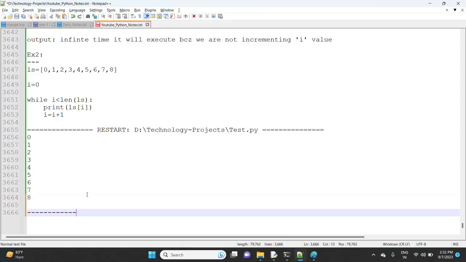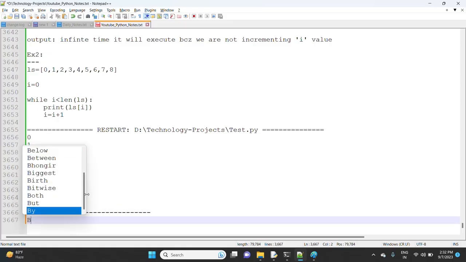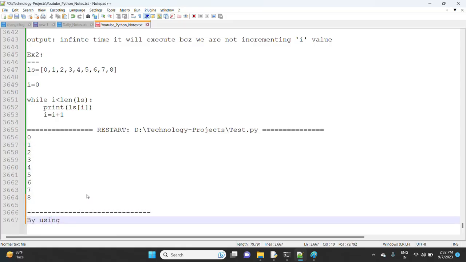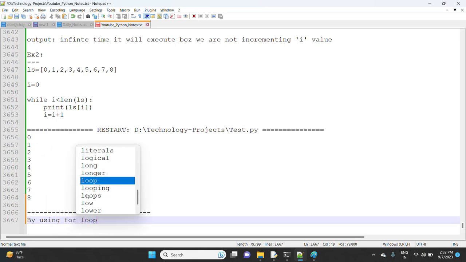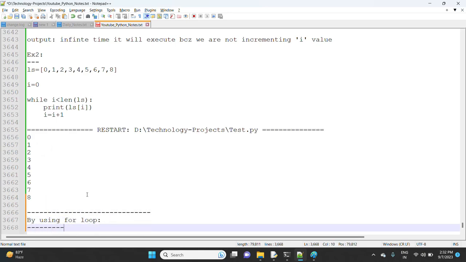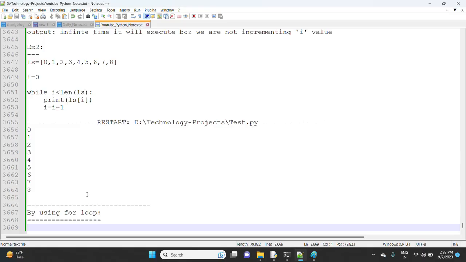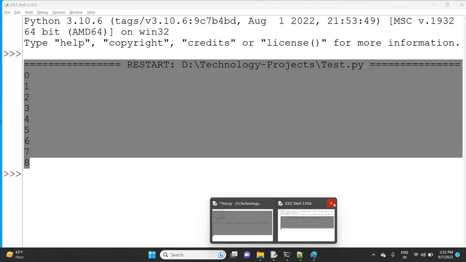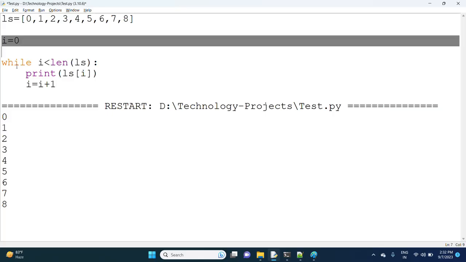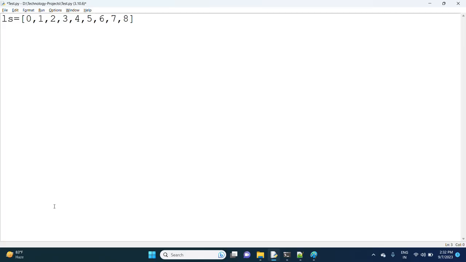Next is by using a for loop. For a for loop it is not required to explain that much; directly it will give the output. The list is already there.